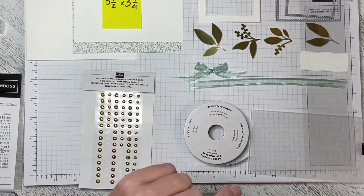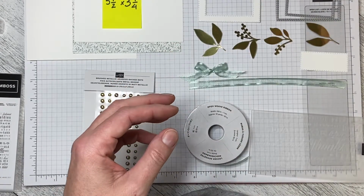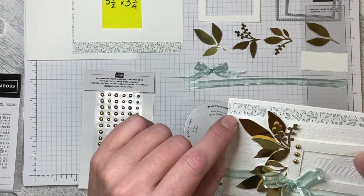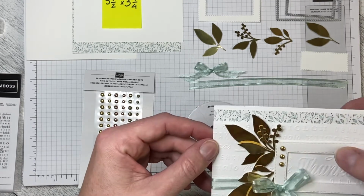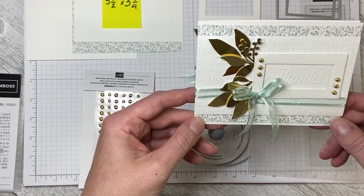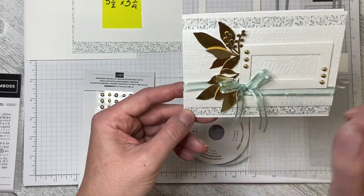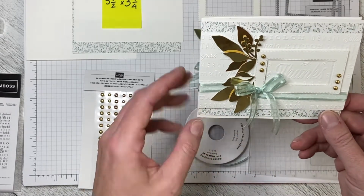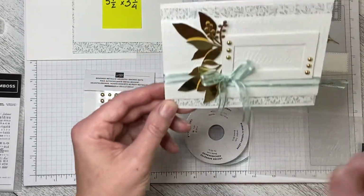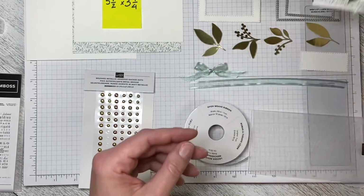The background paper that I've used is from the Tidings of Christmas. It's the soft succulent, really small leaves with little, I think it's crumb cake, little crosses in it. It doesn't really look very Christmassy here, but I thought it went with the leaves really well. If you've got Ever Eden paper, the Ever Eden DSP would look really good with this as well. So I will walk you through how I put the card together.